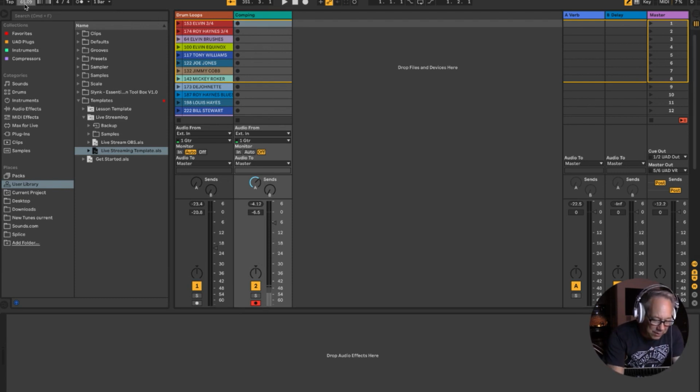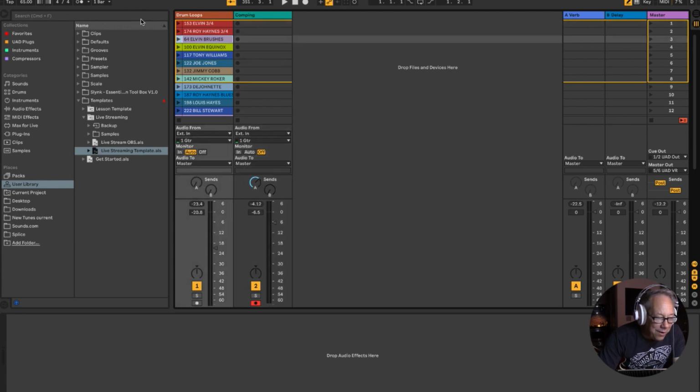I'll just round it off so it's a nice even number, 65. And then I look at my list of loops. And here's an Elvin brushes groove at 64. Couldn't be much closer than that. It sounds like this. And that'd just be perfect. Gotta love Drum Genius loops. They're just so awesome. So I'll use that.